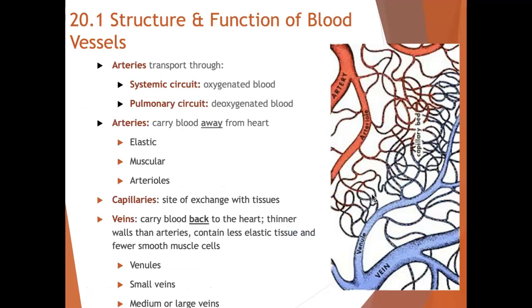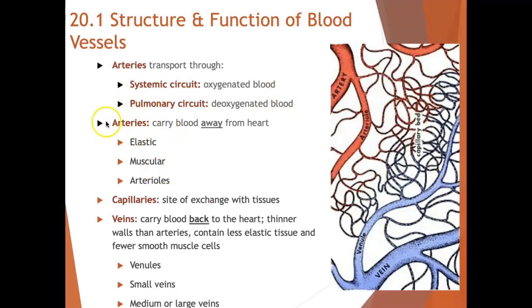First, let's talk about the different types of blood vessels that we have, starting off with our arteries. And we are going to have two different circuits in which we work within. We have our systemic circuit that is typically going to contain oxygenated blood within our arteries. So for instance, something like our femoral artery or brachial artery will have oxygenated blood within it, but within our pulmonary circuit, we will have the blood vessels going to and from the lungs. So our pulmonary arteries would actually carry deoxygenated blood, whereas our pulmonary veins, which we'll talk about in a moment, would contain oxygenated blood. So a little bit backwards.